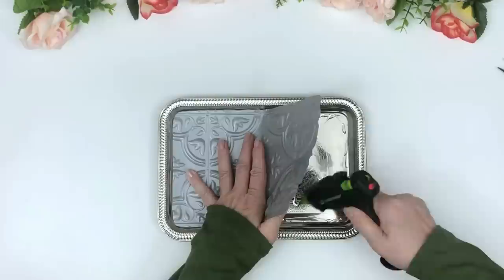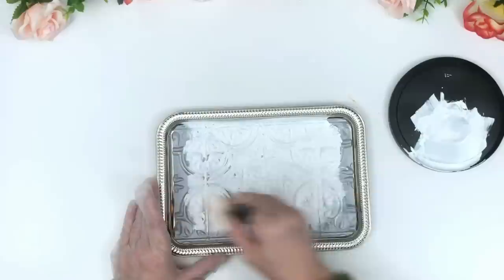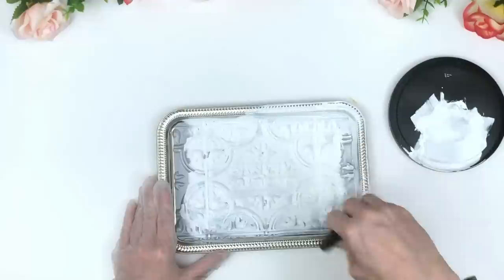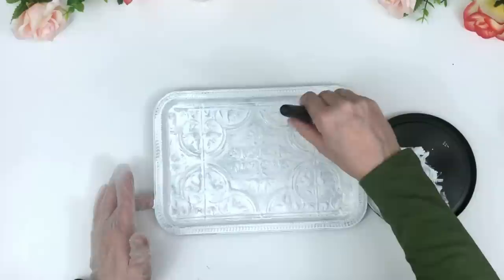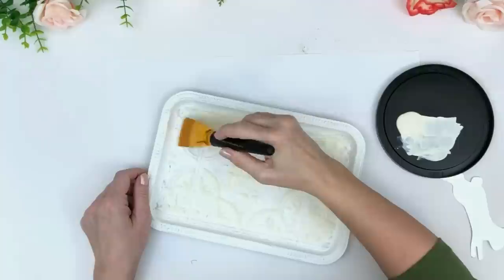Just a reminder: this is Surebonder glue, made for multiple surfaces — it's stronger than normal glue and everything I made is holding really well. You could also use the duct tape or masking tape trick with this. If you don't have stronger hot glue, the tape trick would work just fine. I went ahead and painted this with acrylic white paint and now I'm doing antique parchment to bring out the design.